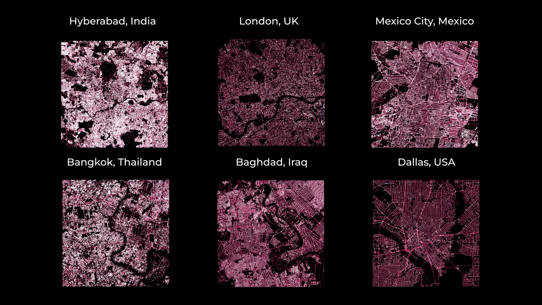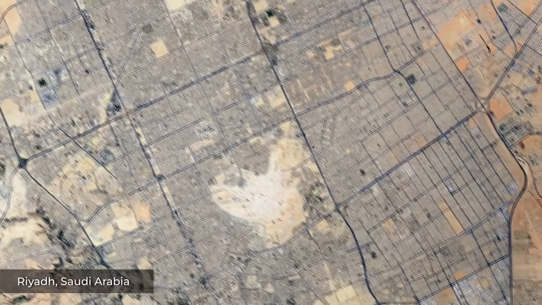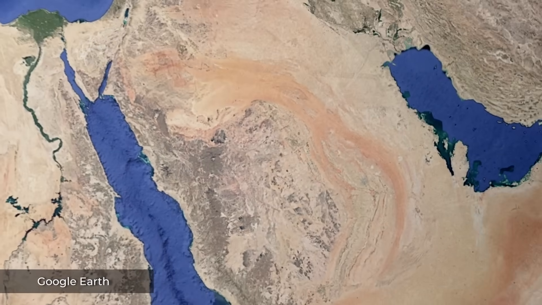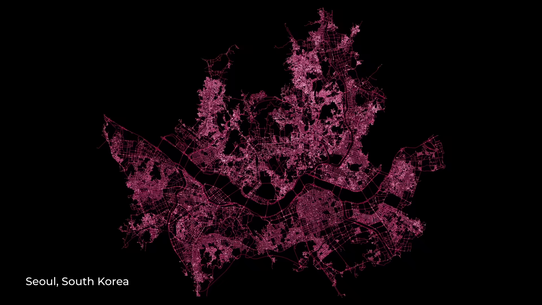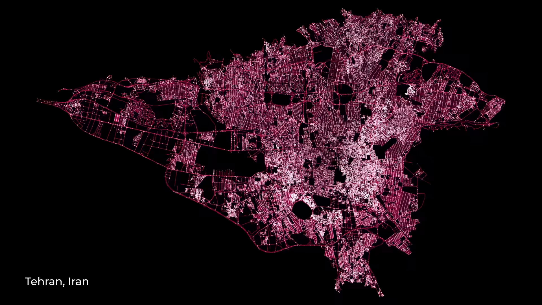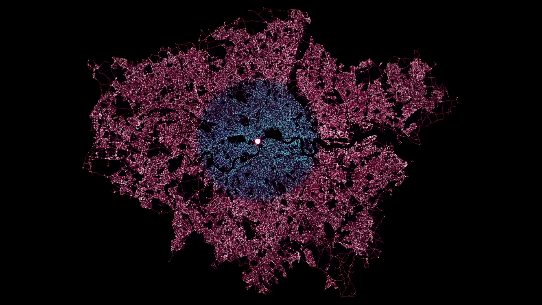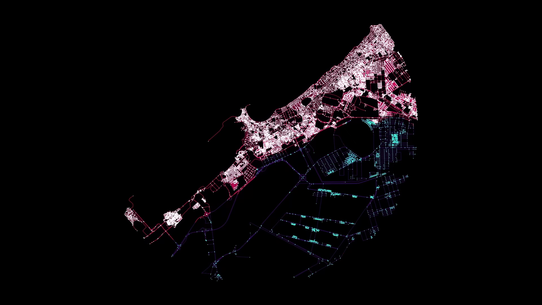I discovered the next problem when I noticed that besides Tokyo, the city with the most nodes was Riyadh, the capital of Saudi Arabia. It turns out that the map didn't just include the city — it included the entire district of Riyadh. There are, of course, other cities that are capitals of districts with the same name, as well as cities that are part of larger metropolitan areas like Tokyo or London, so where do we put the boundaries? To include the suburbs or not? My solution was to pinpoint the coordinates of each city center and only consider the roads within a 50-kilometer radius. Sure, some parts of cities will inevitably be excluded while areas just outside the city boundaries might be included, but I think it's a fair compromise.